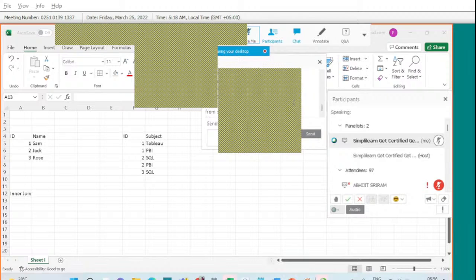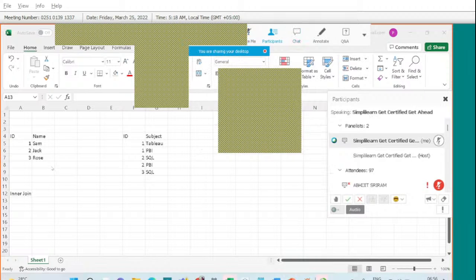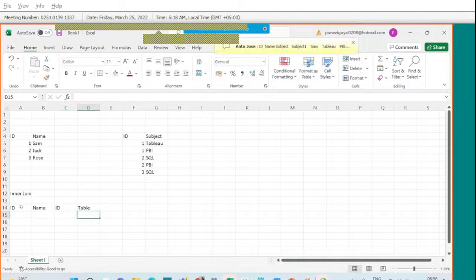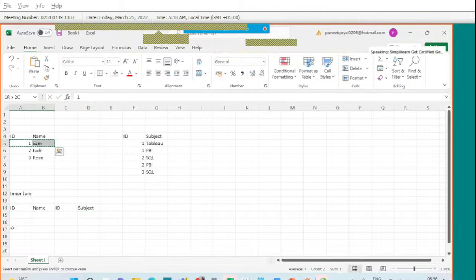Okay. Are you all clear on this now? So basically what you get in the output is quite straightforward. This one, Sam, gets combined with these two records. So you will get ID, name, ID, and the subject. So I will get, okay, one is this, and there are two line items for the one.